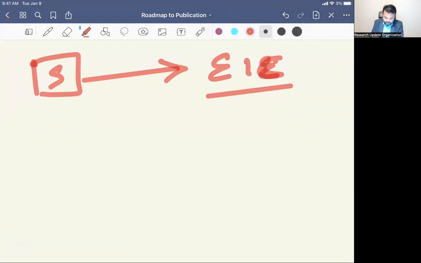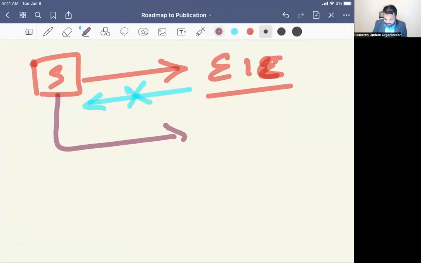If it is not worth publishing, then they will send it back to you and say, sorry, I don't want to publish, it is not meeting our criteria. Then in that circumstance, you are going to submit it to another editor-in-chief, and that process will go on until the editor-in-chief's acceptance is complete.